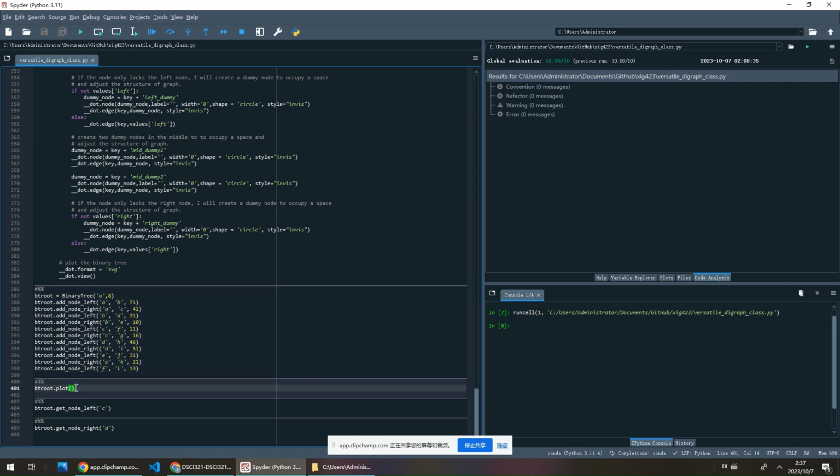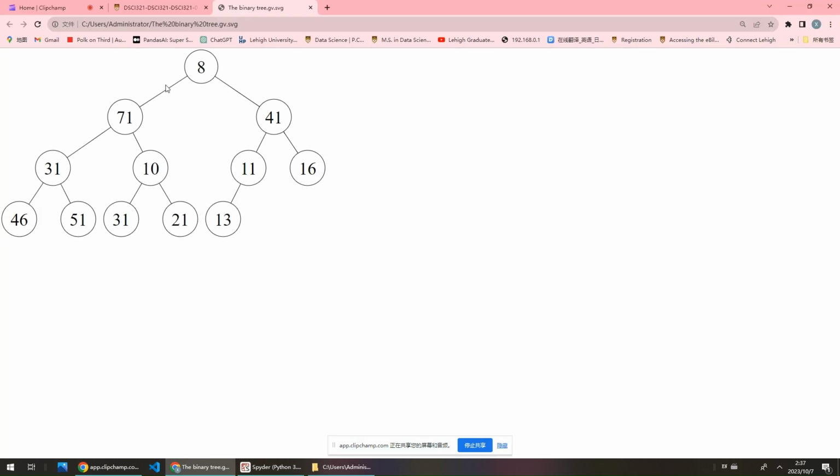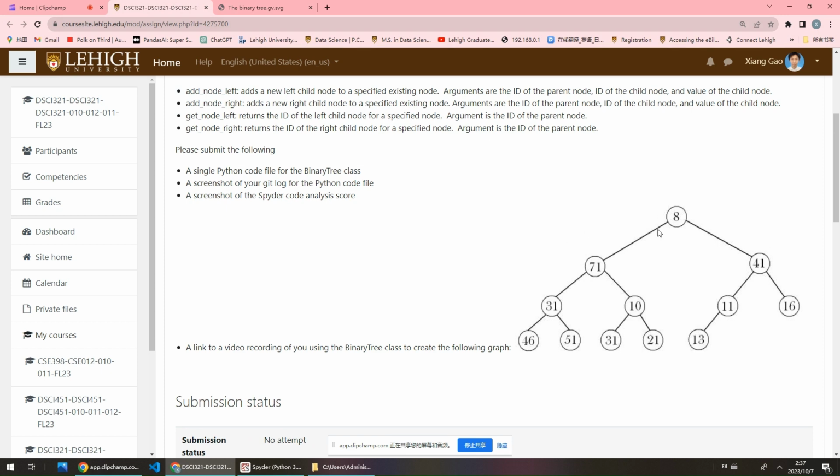And after that, I will plot the binary tree like this. I think it's the same as this picture.